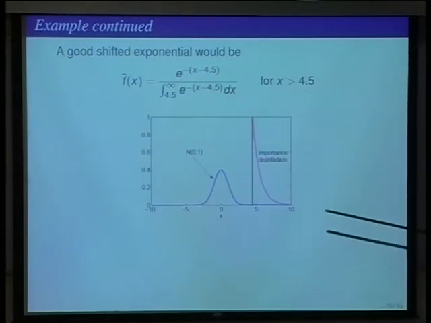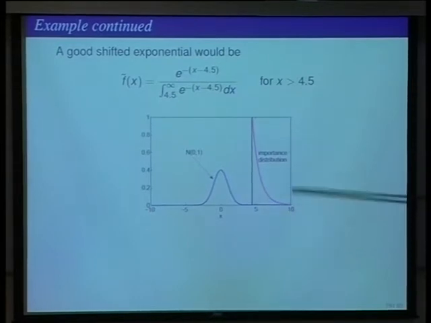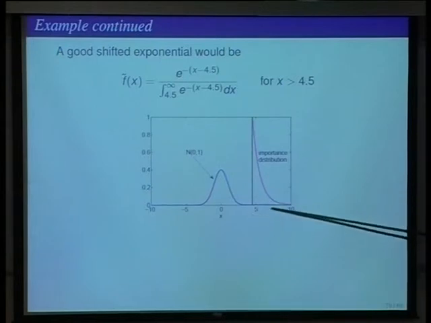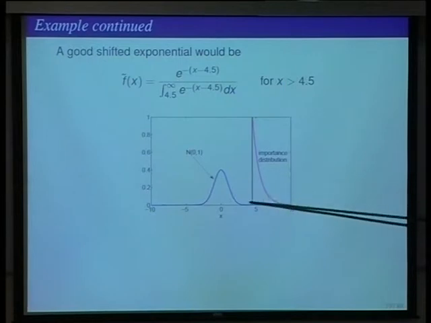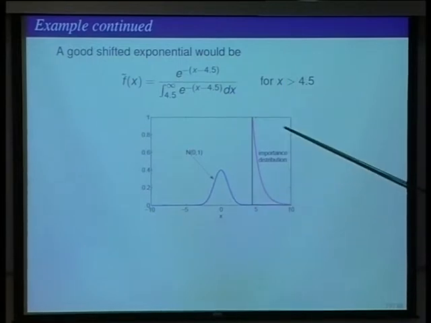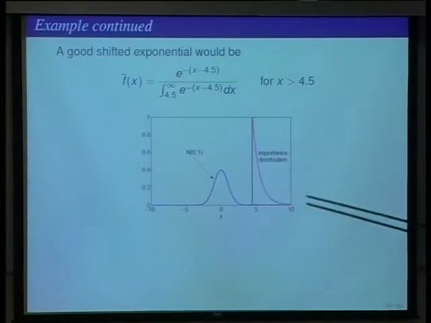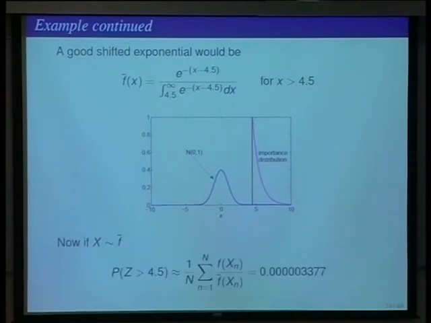We can't see this tail; I probably should have blown it up on a log figure. But what we want is for our importance distribution to have the shape of the tail. Since this is a decreasing function, I'd expect the action to happen right at this transition, so I want to be sampling there much, much more.